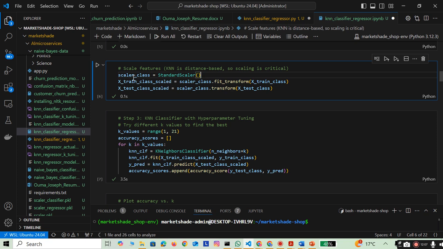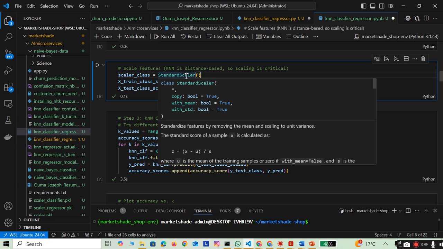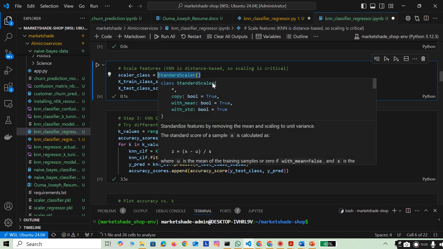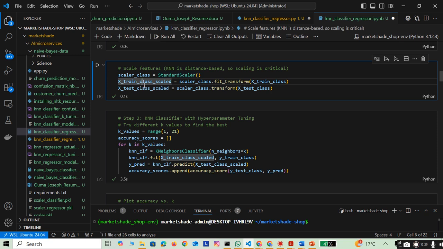And the scaler class, we've called our standard scaler class. In some models you just find it being called scaler. So this one is your name, your preferred name. But ensure you read and know what the standard scaler does. It's basically the standard scaling that we talked about in statistics for data science.